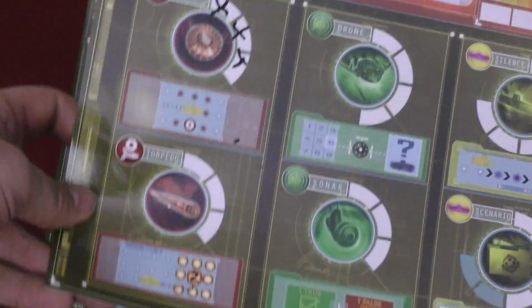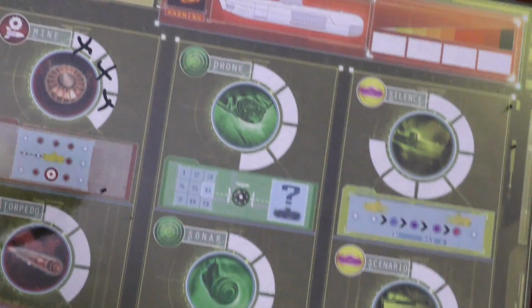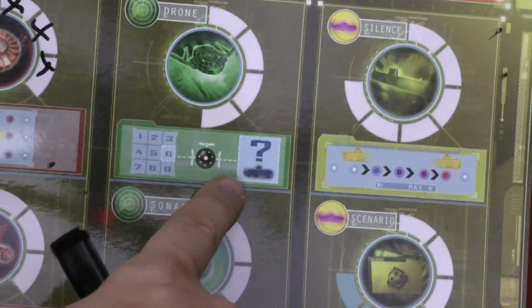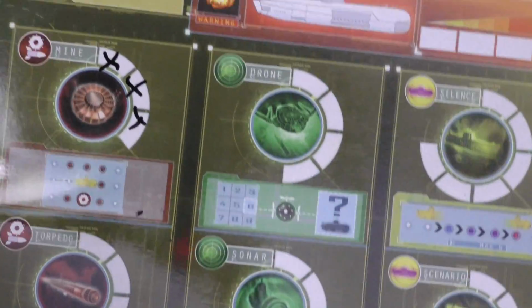You also have these different systems you can use. You have the drone here. Once the drone is full, and as long as it's not crossed off on the engineer sheet, the captain can raise his fist and say, launch your drone. Whenever you launch one of these systems, all play stops until it's done. The captain will ask the opponent, are you in sector 3? And the opponent has to say yes or no.